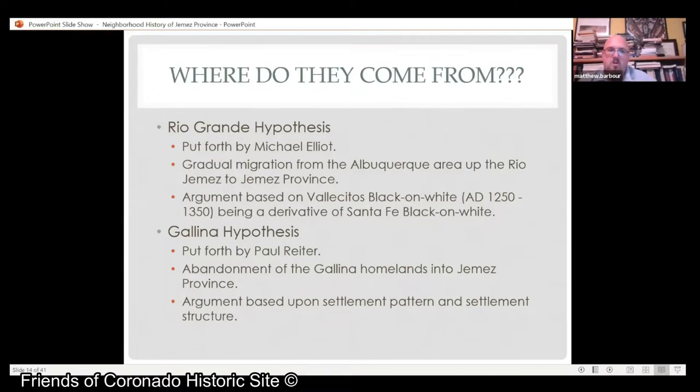Now, obviously, are these mutually exclusive theories? Absolutely not. Most people would say that there is strong evidence that both of these hypotheses are correct. That there's a sizable population moving out from the northern Rio Grande further west, that the Guayana are pushing into the east, and that the confluence of those two peoples, those Guayana peoples and those Rio Grande peoples, is what makes the Jemez the Jemez. So they're not one or the other, they're both. And that is ethnogenesis, a new culture being created. If they were just Guayana, they would probably share all Guayana traits. If they were just Rio Grande, they'd look just like Rio Grande peoples, but no, they actually look like a combination of both.